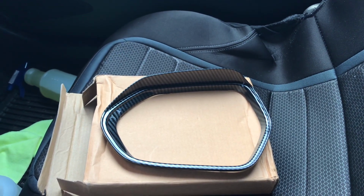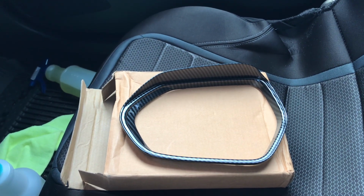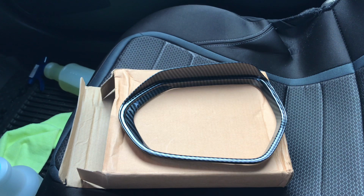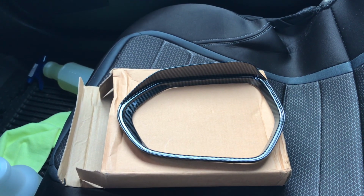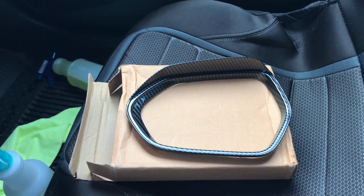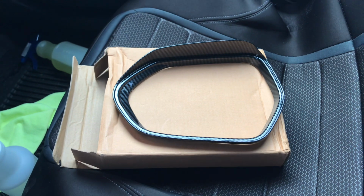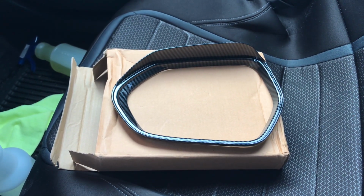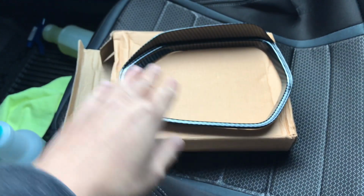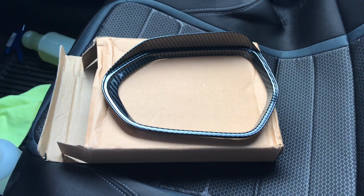Today I will be installing this mirror visor. I just picked this up as kind of an experiment item. I don't have an indoor parking garage or anything like that, actually in a rental property, and so I'm kind of forced to park outside. If you guys saw my last video, I had freezing rain and everything just turned to ice. One thing I really get annoyed at is that the ice will tend to build up around the corners of the mirror here, and then it takes a while to thaw out. So I was going to try this as a way to extend the mirror visor a bit, causing the snow or ice or rain or whatever to fall beyond the mirror, so there's no accumulation here, no accumulation there, and in hopes that it will solve my issue.